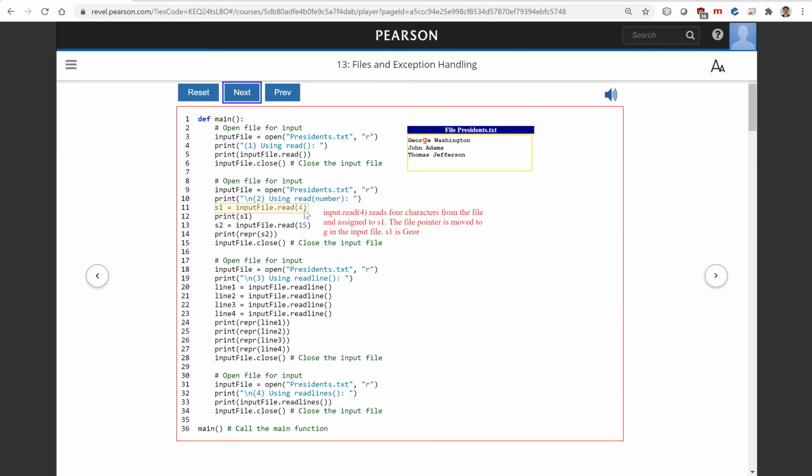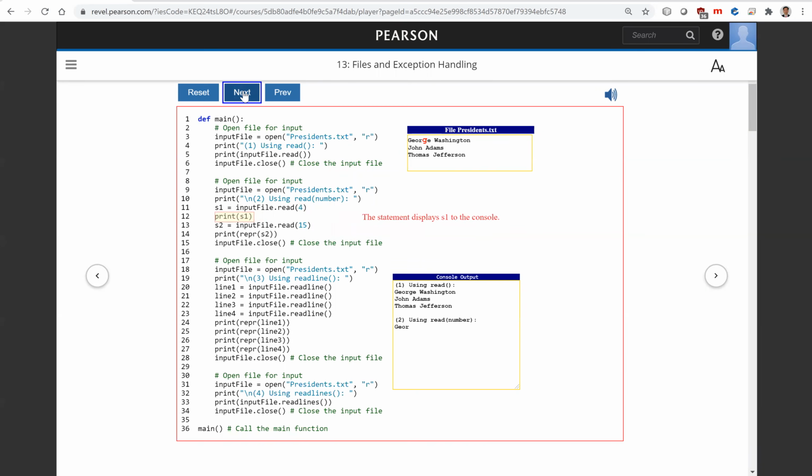So this read(4) reads the first characters starting from the file pointer. So that's the first characters, GEOR. The statement displays s1 to the console. So this is displayed here.